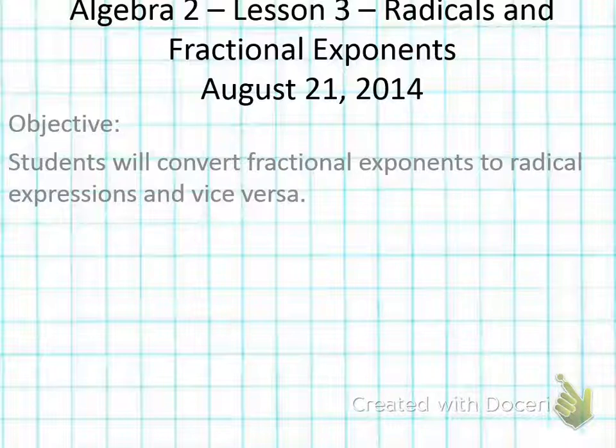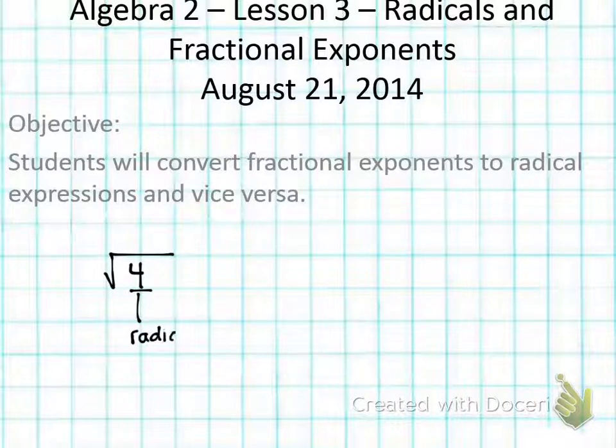So the relationship is, up until now, we've learned that, in all the math classes, this is the square root sign, right? Do you all know square root, right? Square root of 4 is 2, right? And we know it's a square root sign because there's a couple things here. We have this number on the inside. This is called your radicand. And then the number here is called your index, okay? There's no number there right now.